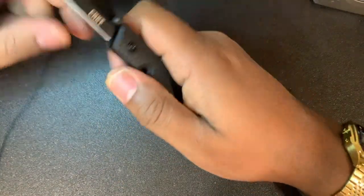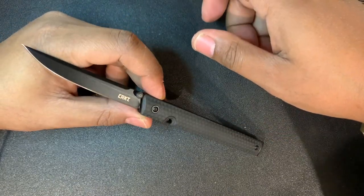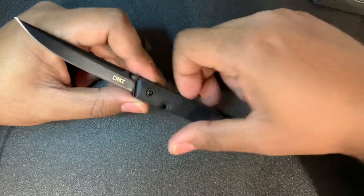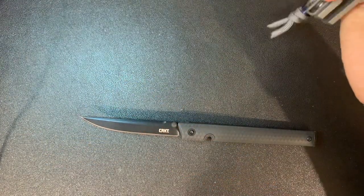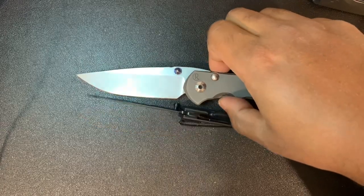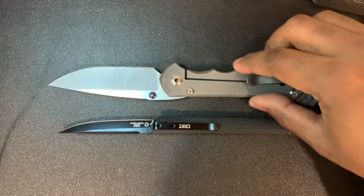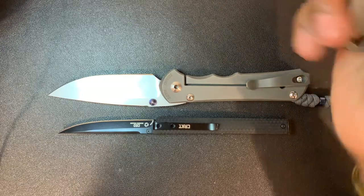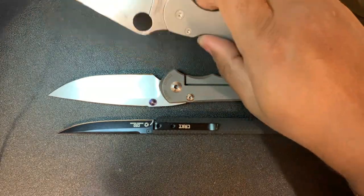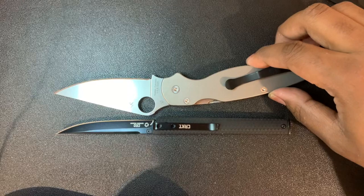So back to the CRKT, I was pretty surprised when I got it in hand at how small this blade actually is, but yet it's not small. So let's do that size comparison again and compare these blade lengths. You're getting a lot of length out of this CEO. In terms of blade profile, the Spyderco Paramilitary 2 is going to be in trouble when you talk about the actual size of the cutting edge. It's almost exactly the same as the PM2.